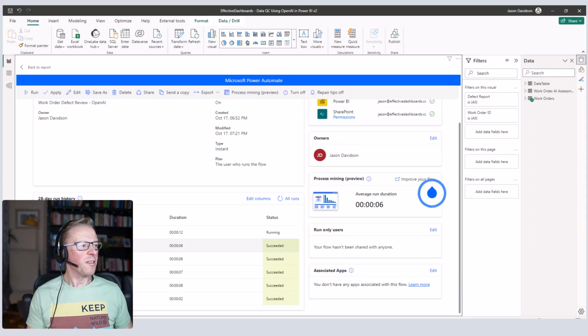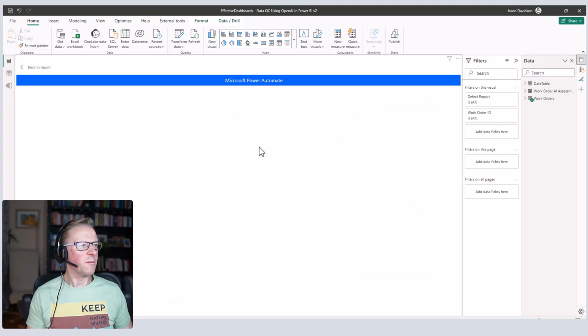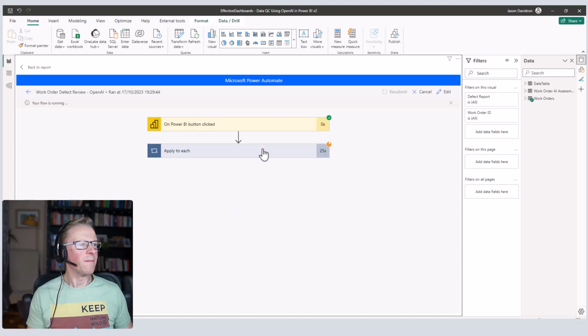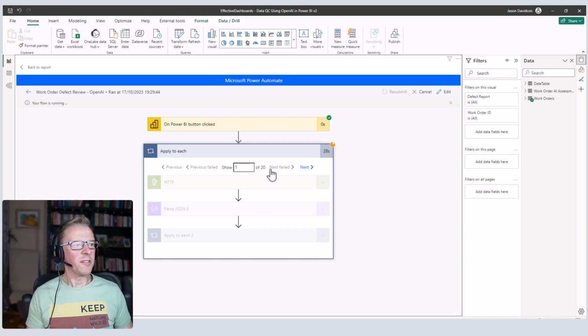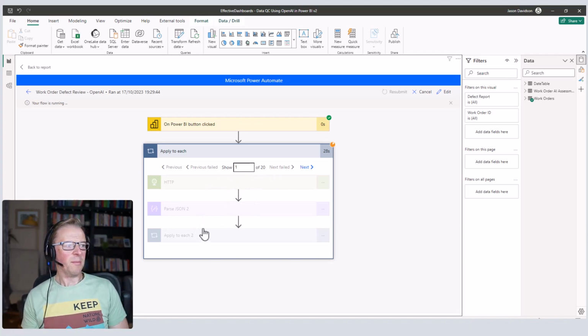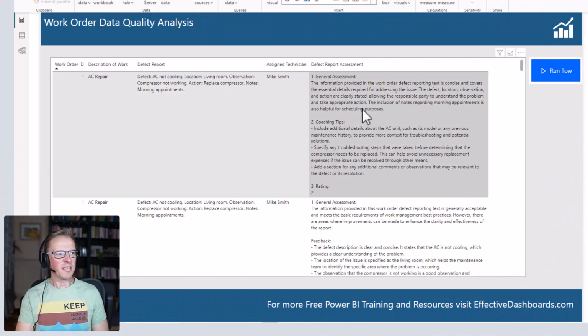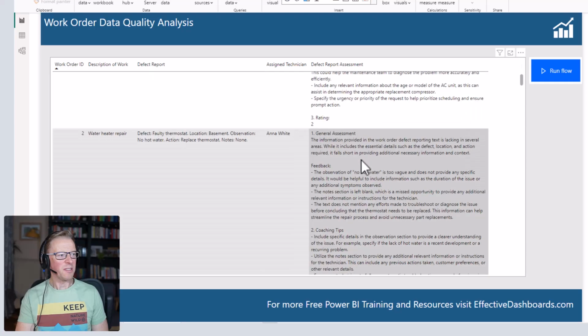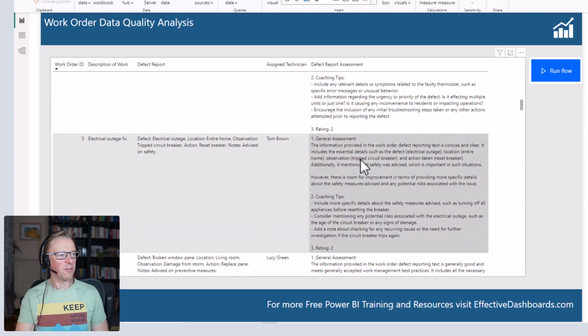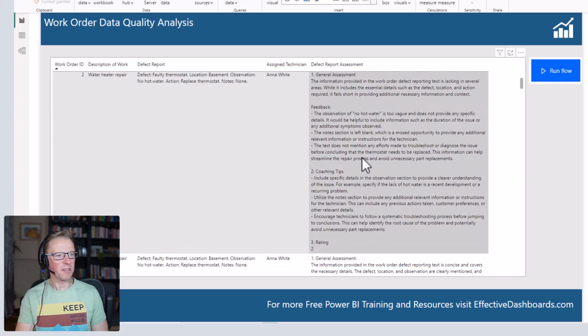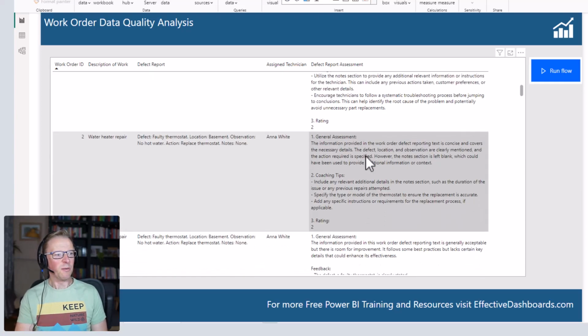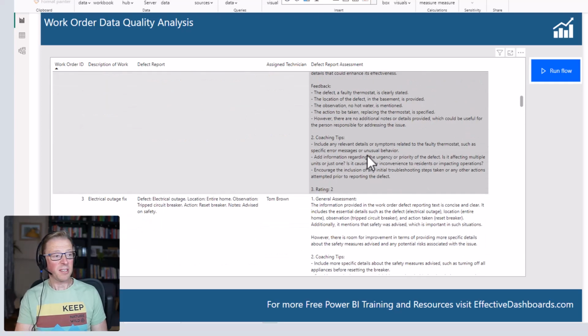Okay, so we can see that's running. If we click on here, we should be able to see it in action. Okay, so here's the 20 there. So this will start to appear once the calls have been made and the responses have been generated. So we'll leave that for a second. Okay, so that ran successfully, and we can see here that we have got all of the different assessments against the work orders. Now there's a couple that have come through as duplicates. It's because I've probably pressed the button twice. But basically the information is all here.